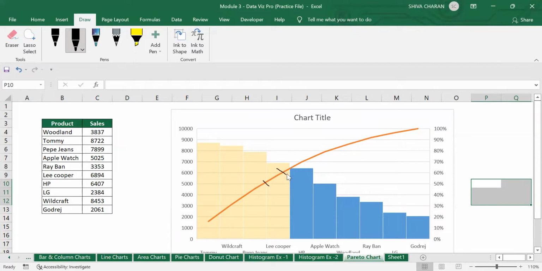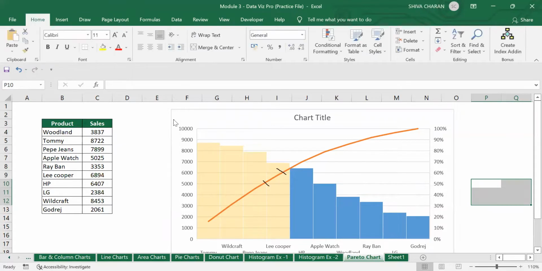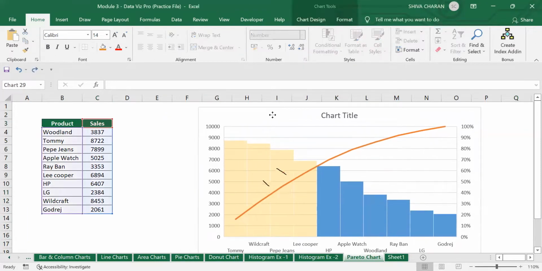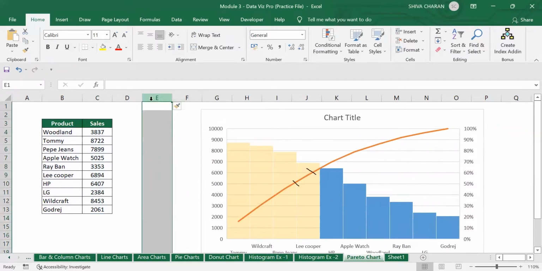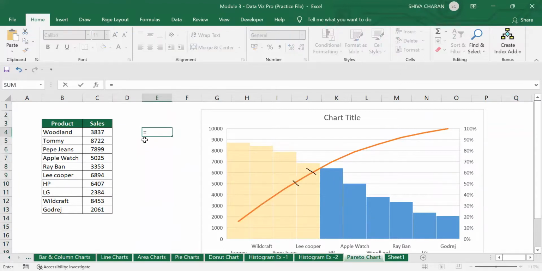So to know whether this percentage is real or not, what we can do is we can check the percentage in real time, right? So let us check the percentage in real time. So here I am entering the highest sales values here.